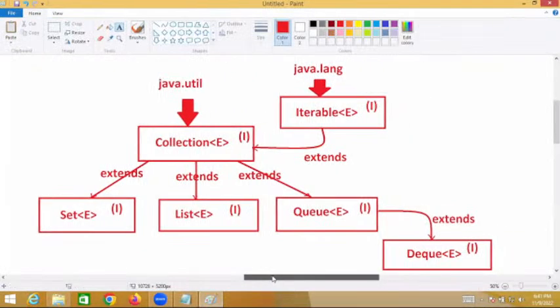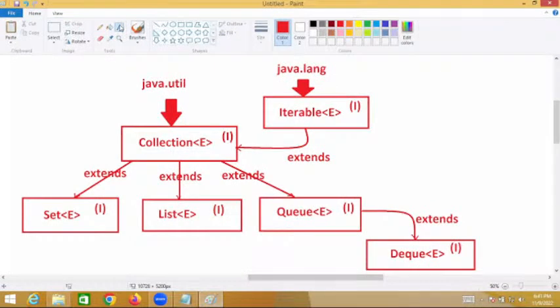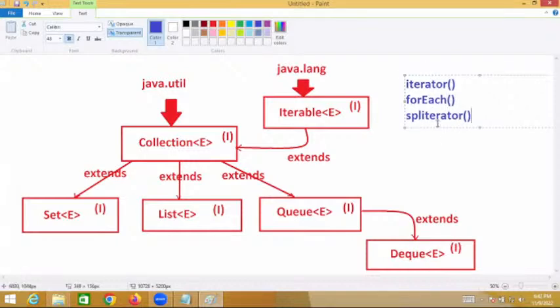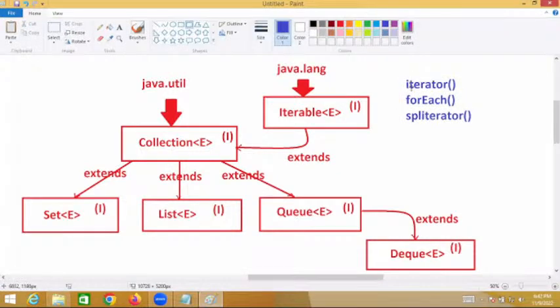This iterable will maintain three methods: iterator, forEach, and special iterator. Somewhere you've seen this special iterator. Where have you seen that method? In your array.